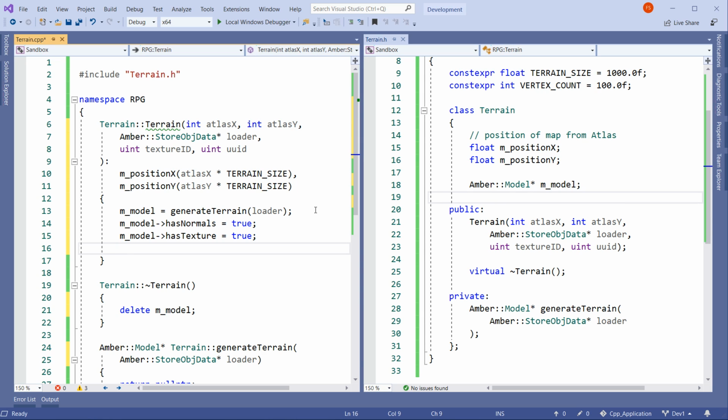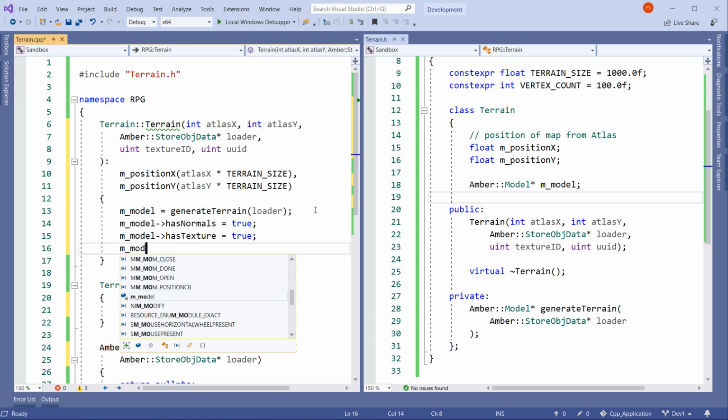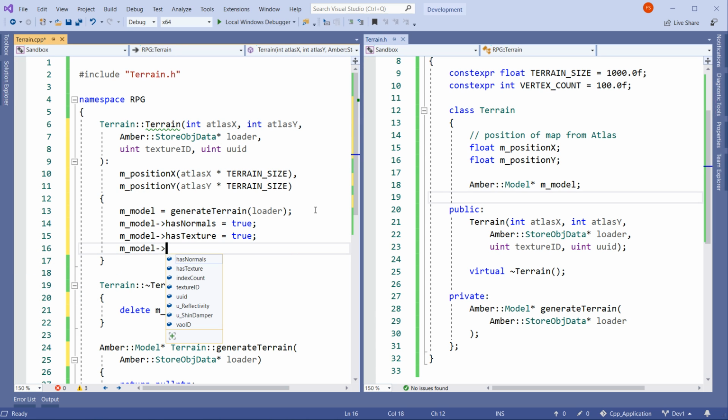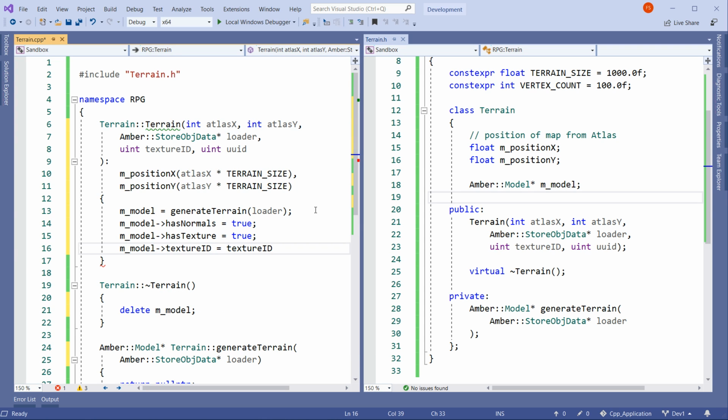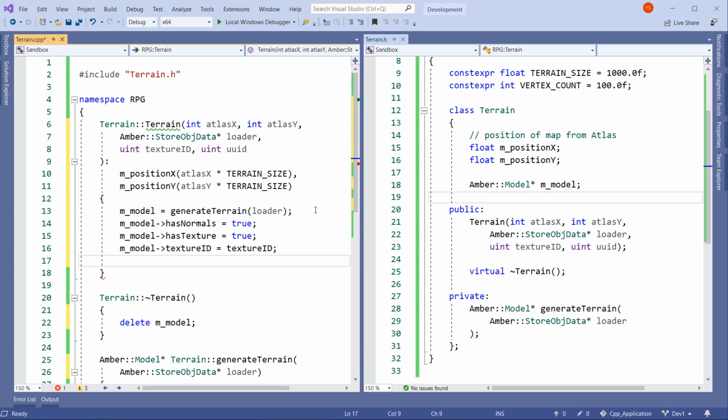Okay. Let's see what's next. M underscore model. Done texture. Index count. We won't be doing here. Texture ID. Yes, we've got that. Let's do that one. Equals texture ID. There we go. We can do that one quite easy.